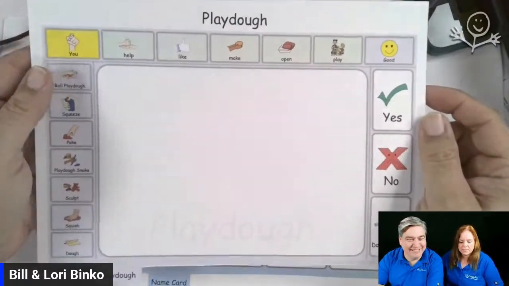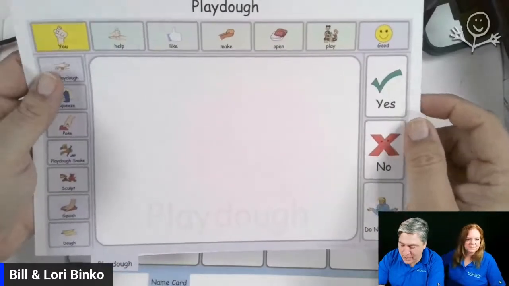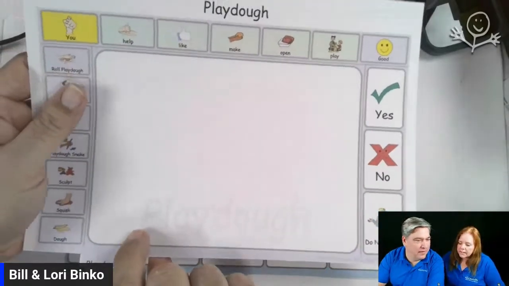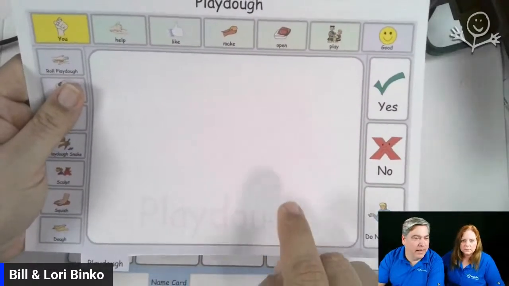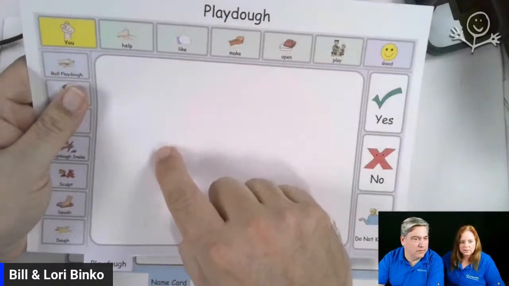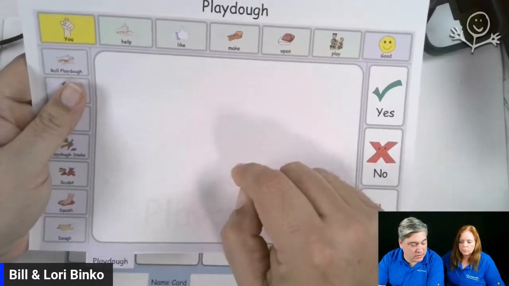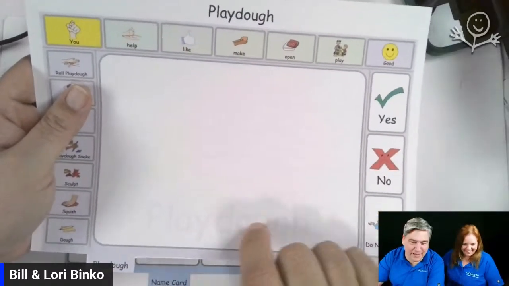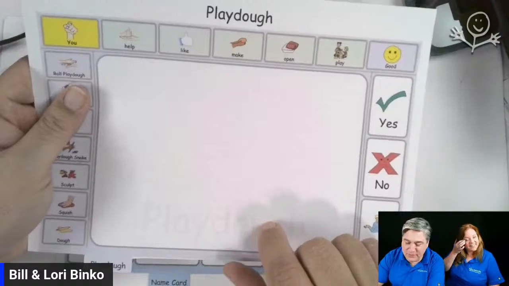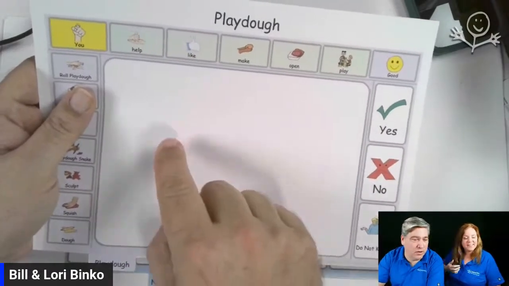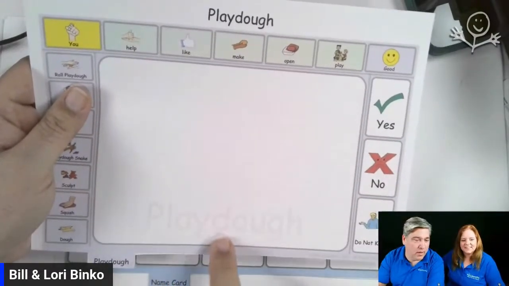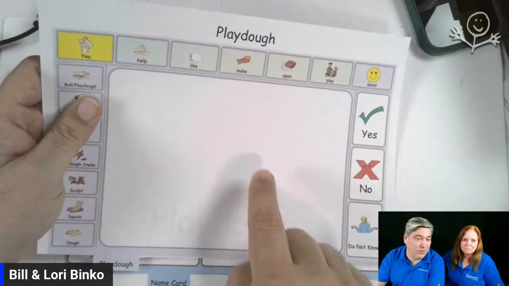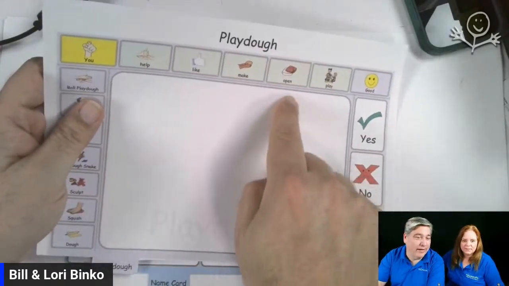And these symbols all align with the activity. How did you do this? I chose a light color, a light purple on white, and a blank cell. So yes, it's interesting that Lori did this. This is a pro tip. If she had just double clicked and typed Play-Doh, she could have gotten a nice big Play-Doh in a light gray by choosing a light gray color. But to get it at the bottom, what she did was she put a blank square here.